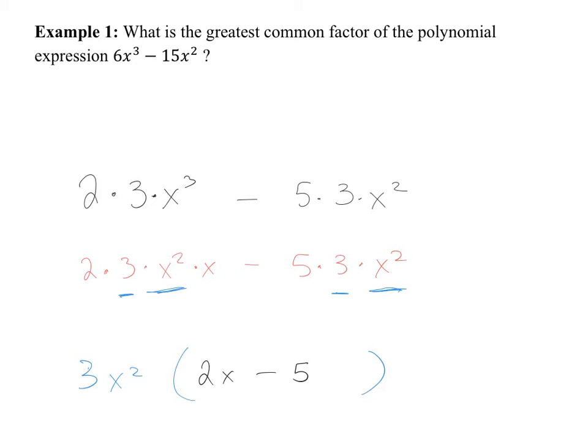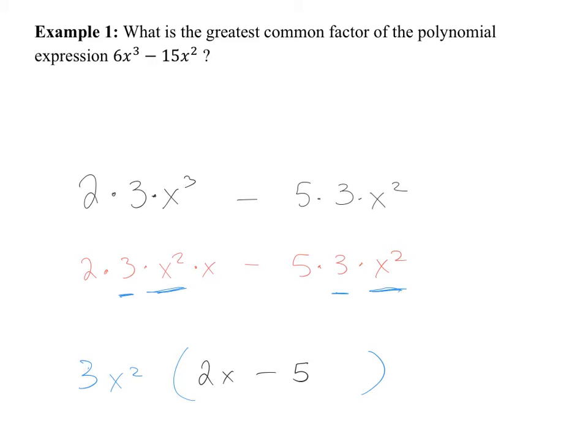How do you know this answer is right? How do you know this answer is correct? Do you have a question or an answer? Oh, answering. So it's like when you multiply that, you get the original equation. Very good. If you multiply this answer out and distribute 3x squared to both, wouldn't you get back to the original? You absolutely would. That's how you know it's correct.